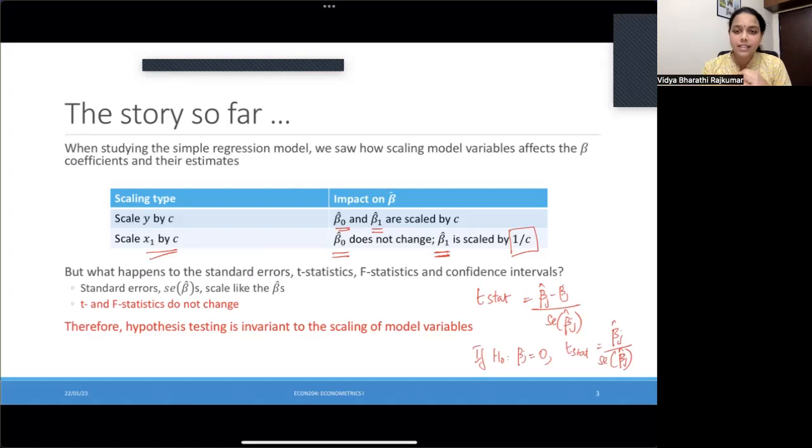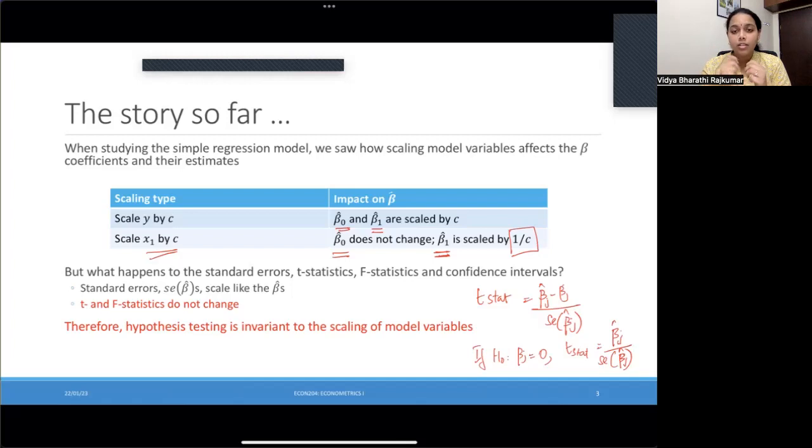In this particular slide, I'm primarily referring to just a simple linear regression model. So imagine a single dependent variable y and a single regressor called x1. Now let's look at each case one by one. Suppose we take the dependent variable y and scale it by a factor of c, meaning I take every single observation in the column y and multiply it by the number c. What happens when I run a regression of this rescaled y on my regressor x1?